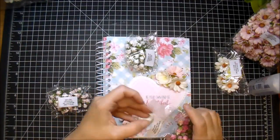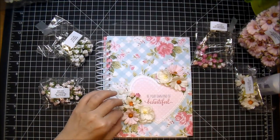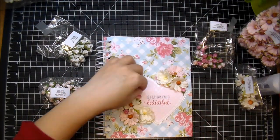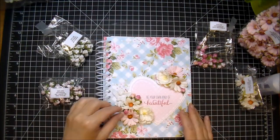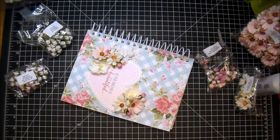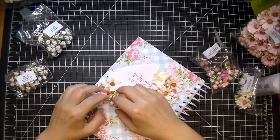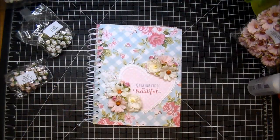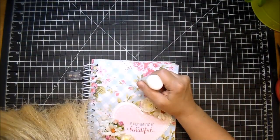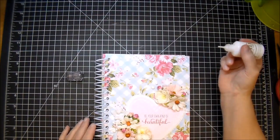And then I pulled out several colors of pinks and white hip rosebuds. The rosebuds, they have so many different ones to choose from. I love tucking those around here and there. So I pulled out a couple of the different pinks, the lighter pink, a little bit darker pink, and then a few of the white ones, and I'm adhering those in both different clusters. And finishing it off with some Nouveau crystal drops again. Here, I'll give you a close-up in just a moment.